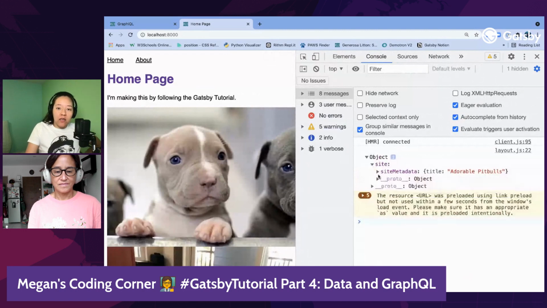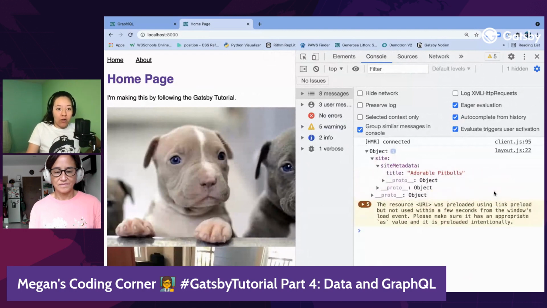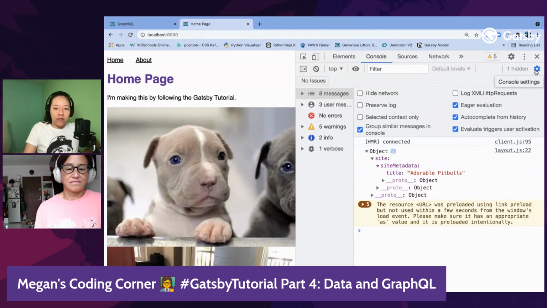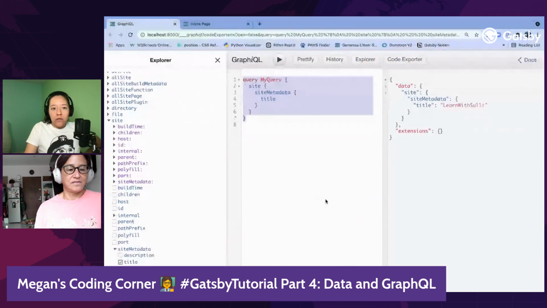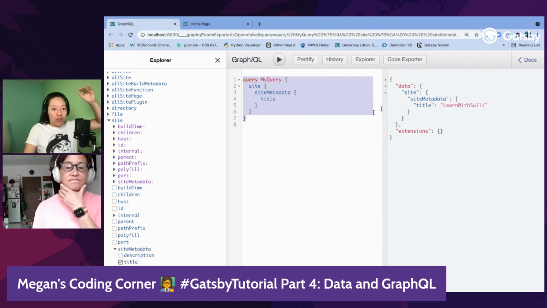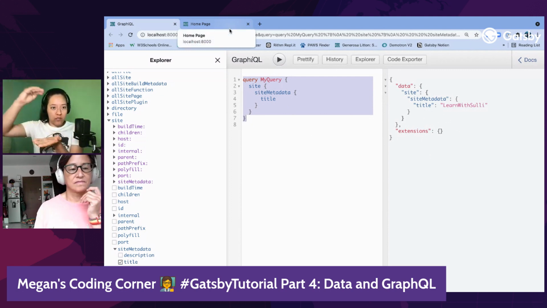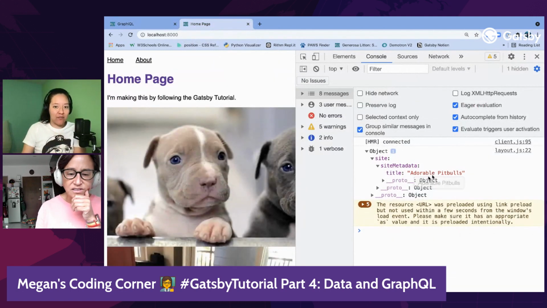So you can see that the structure looks a little bit different from what it looked like in the graphical Explorer. If you go back to graphical real quick. Right, so see how this one's got that top level data object, and then there's also this extensions object. We don't have either of those. useStaticQuery just returns the object inside of data. So it just starts at site, and then from there, everything looks the same. Cool. But that's one thing to know.